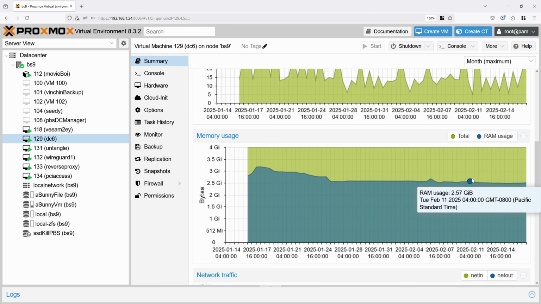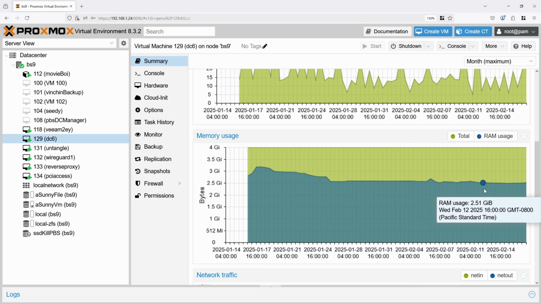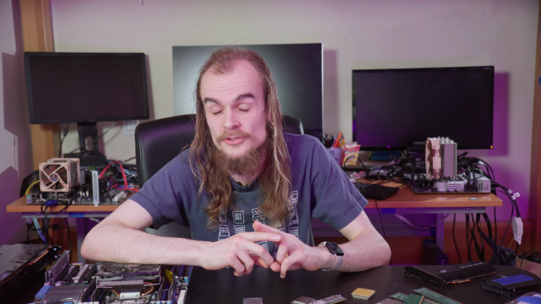One other note is, even without the ballooning device, if you start a new VM, by default it won't use much memory as there's no processes to assign it, but as time goes on it will use more memory. So on the VM level, assign less memory if you don't need it, and then use the ballooning device to make it so that it can dynamically use less memory on the host if it doesn't need everything assigned to it. Now, there's also some optimizations you can do on the host itself when it comes to getting the most out of your memory.